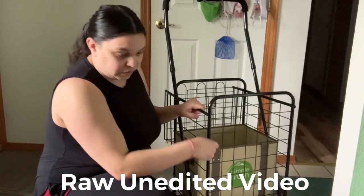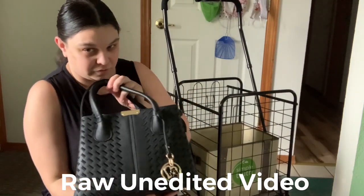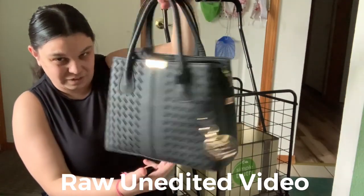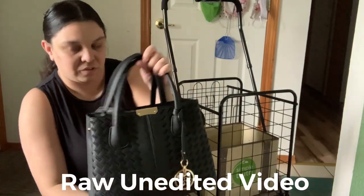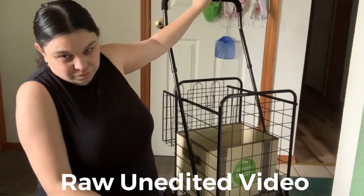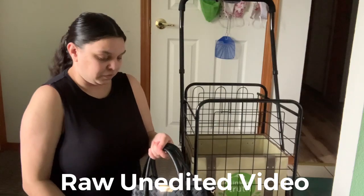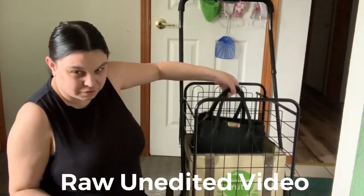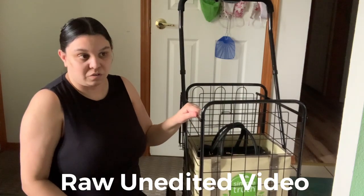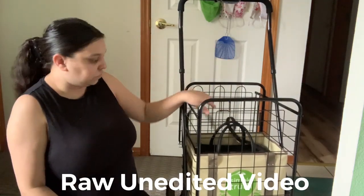Next, I want to talk about my purse, which I also got on Amazon. The sad part is it doesn't have side pockets for a water bottle or phone — that's what the separate holder is for. But if I get tired of carrying it on my shoulder, I can put it inside the cart basket. I can even remove the strap and hook it through a little loop so it's nice and secure and won't get stolen.